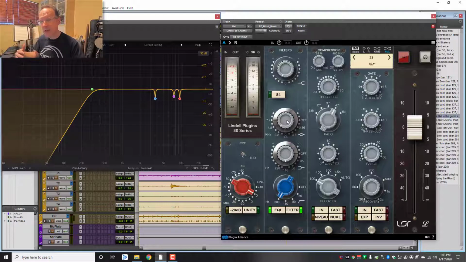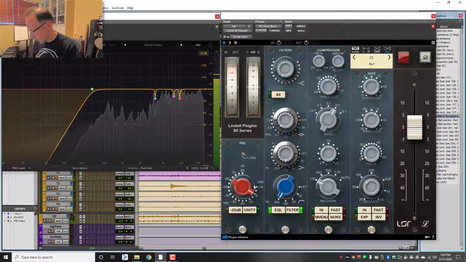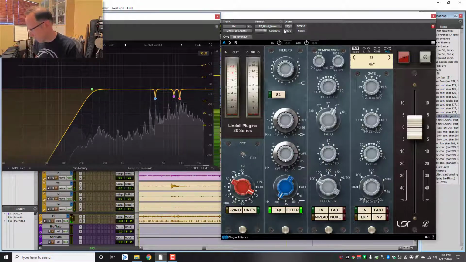And then listen to it, not just isolated like we have here, but listen to it with the whole kit. Listen to it in the whole mix. So it's always this back and forth of zooming in, listening for a particular frequency, and then zooming out, listening to the whole mix, and seeing if it sounds better. I'm just going to play a little bit of the hi-hat track so you can hear it with the EQ. I'm not going to bypass it.